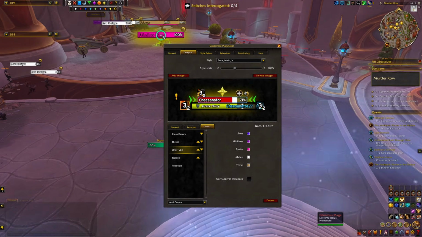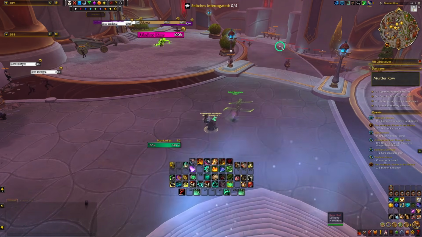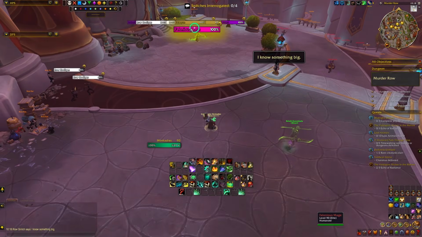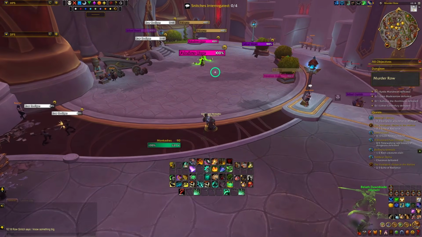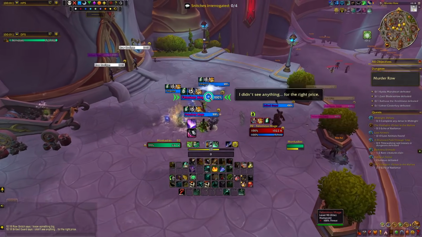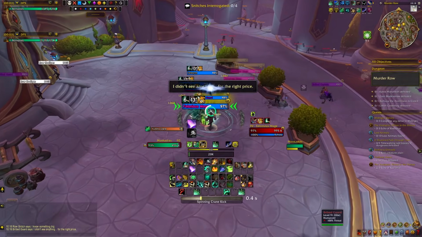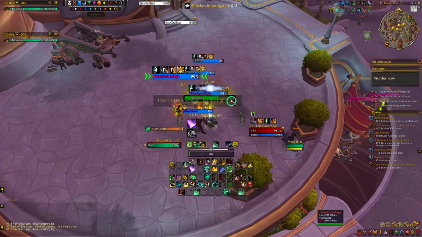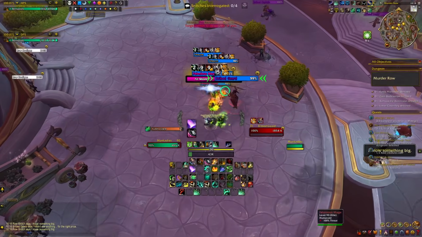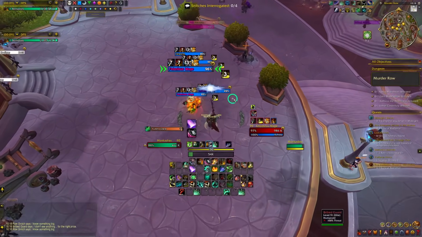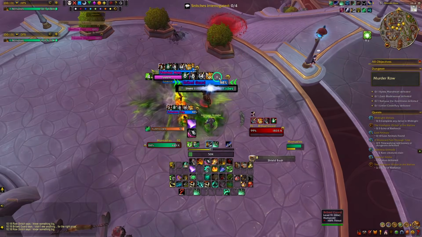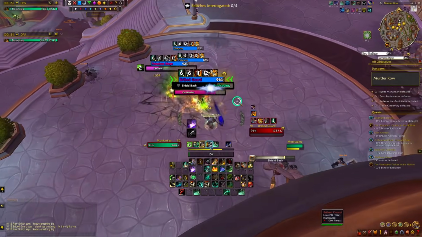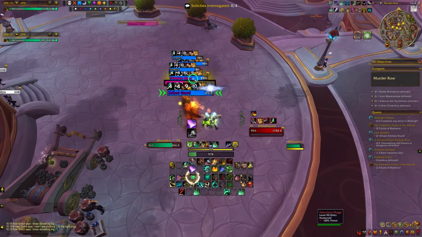The reason I've done that is when I'm not in combat with things, I see the color of them. However, when I get into combat with them, everything turns blue, but the name stays the same color. So I can easily tell which mobs are the important ones. I know that this is a trivial mob, this one is a trivial mob, this is a lieutenant boss mob, and these pink ones are the casters.